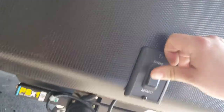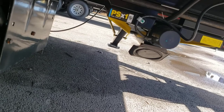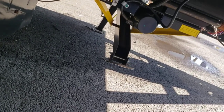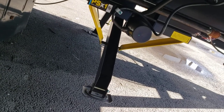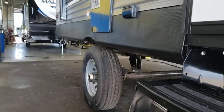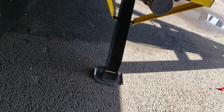Stabilizer jacks — you're going to stand them down. These are stabilizing jacks, not leveling jacks. They're not meant to pick up the weight of the trailer. Use the tongue jack for leveling — raise and lower the front to get it level front to back. For side-to-side leveling, use blocks under your tires as you're backing into the campsite. Once it's all level, then you can snug these jacks to the ground.